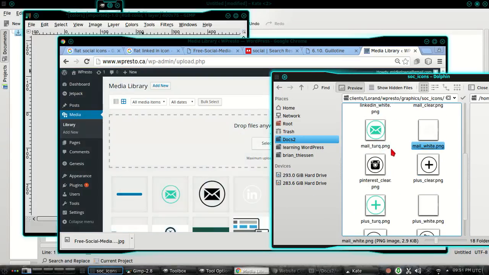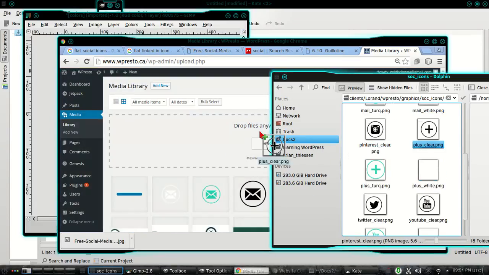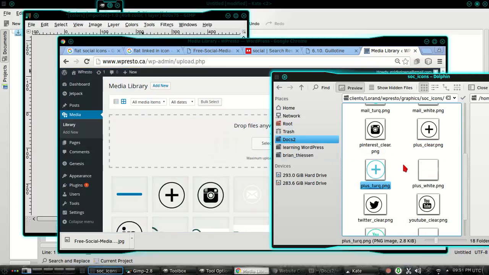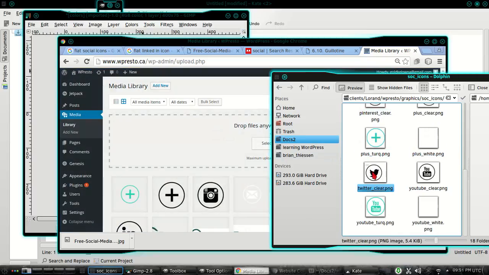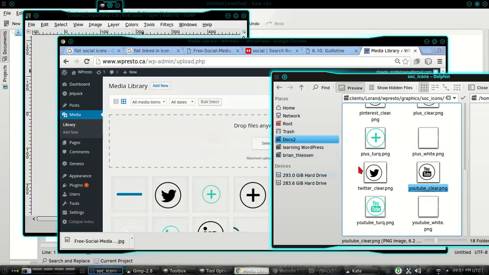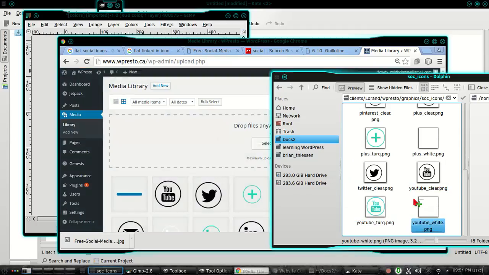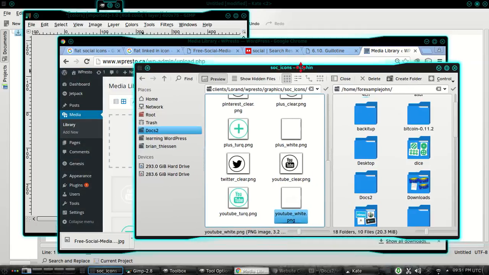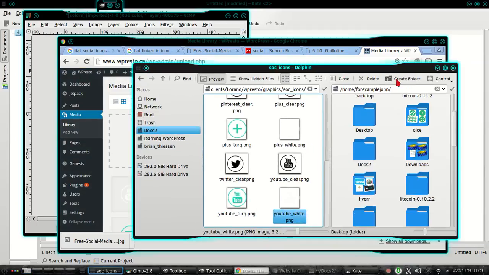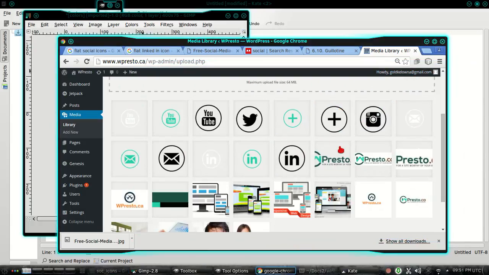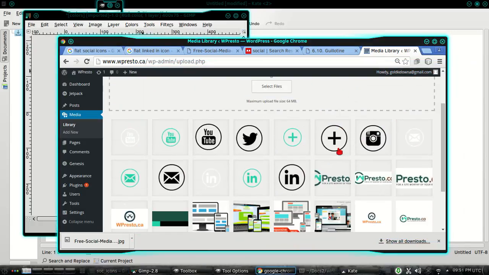I only need the 2 sets, but whatever. They're small files. Okay. I think that's everything. All right. So I think they're all in there. All right. Let's move forward.